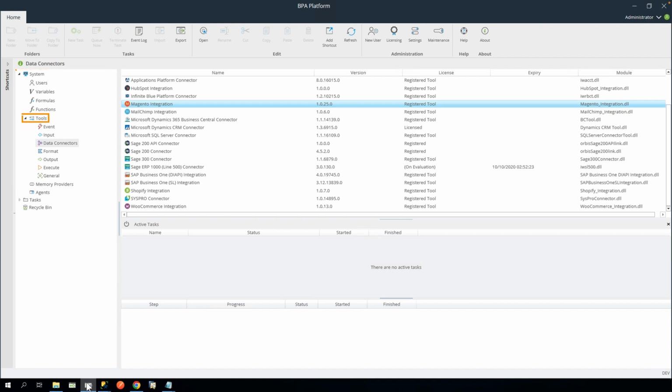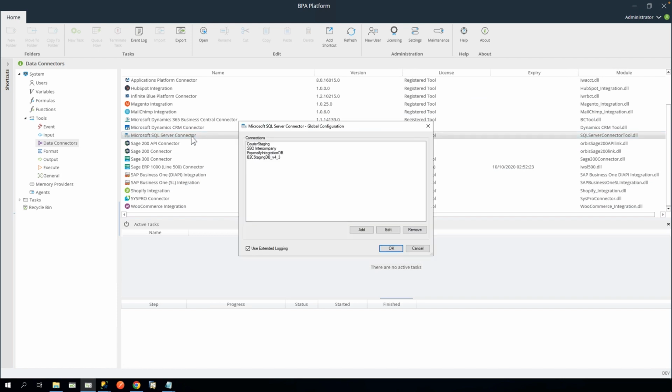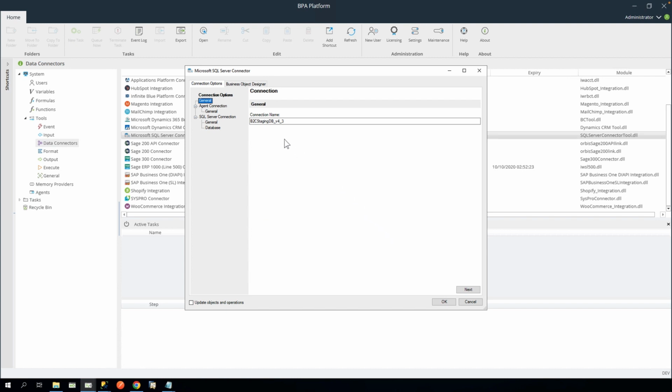In System, Tools, Data Connectors, we will open the Microsoft SQL Server Connector tool. Locate the connection named B2C Staging DB v4_3 and click Edit. Navigate to Agent Connection, General Node.